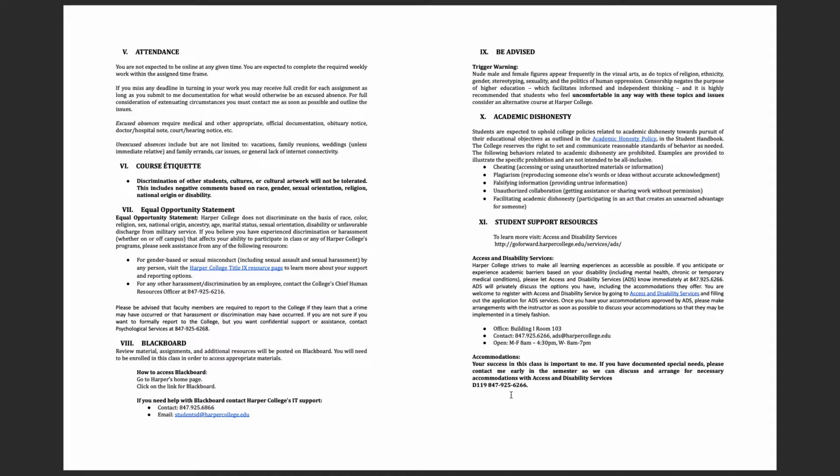Be advised that nude male and female figures appear frequently in the visual arts, as do topics of religion, ethnicity, gender, stereotyping, sexuality, and the politics of human oppression. Censorship negates the purpose of higher education, which facilitates informed and independent thinking, and it is highly recommended that students who feel uncomfortable in any way with these topics and issues consider an alternative course at Harper College.